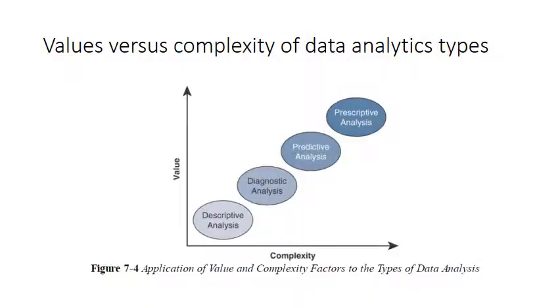Now we'll see data complexity versus its value. Descriptive data has less value and less complexity. If you see the graph, the prescriptive analysis always has more complexity and more value. Why is it more valuable? Because it tells what action I have to perform to improve the performance. That is very important in all aspects, whether it's cloud computing, fog computing, or edge computing.